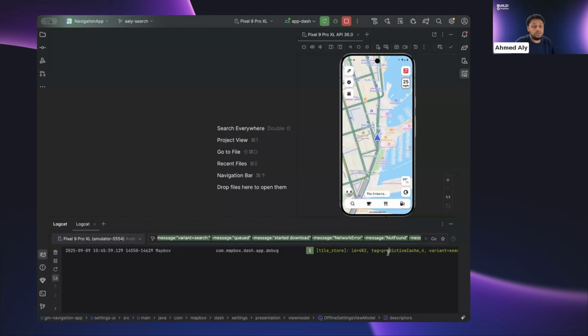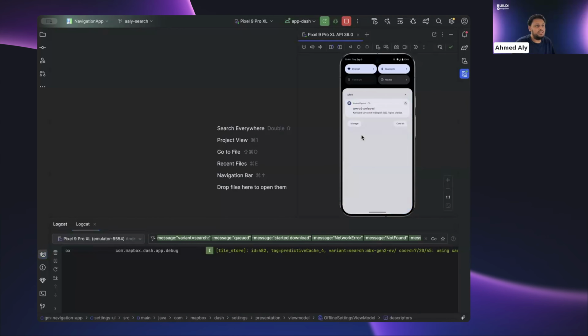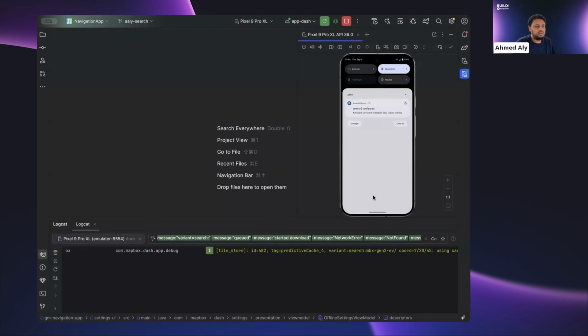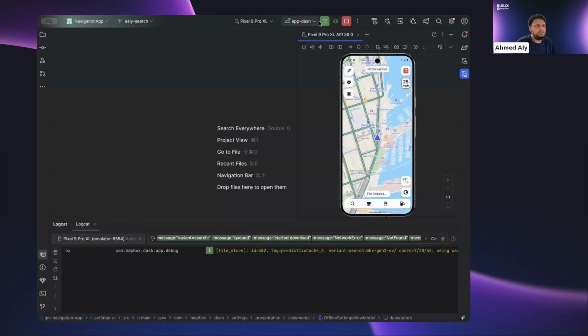And you can see it started downloading another tile right now, which happened immediately, because I moved to a far area, so we need more data to cover this. And since I was online, it downloaded this tile. And let's turn off Wi-Fi so that we can test it again in San Francisco area. And let's just restart the app now. This will take like a minute or so.